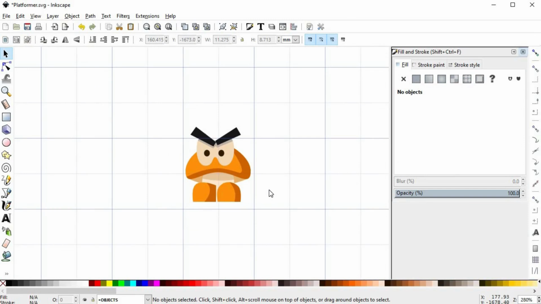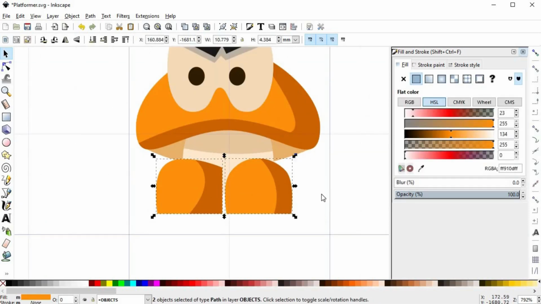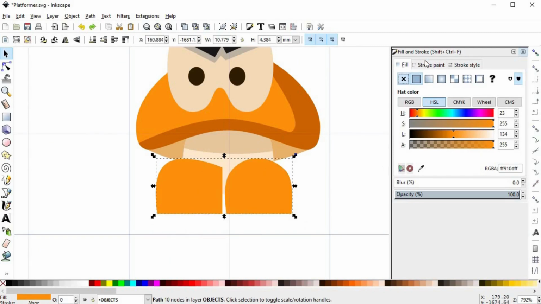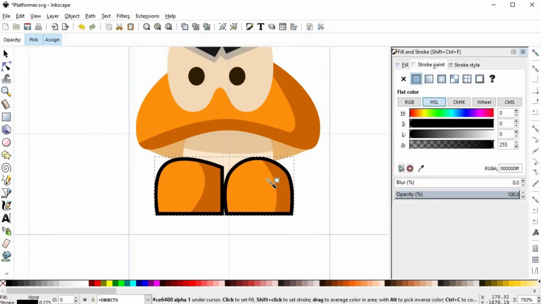As far as the outline, we want 3 different outlines. One in front for the 2 feet, one for the head, and one for the stem. So you know what to do. Duplicate the 2 feet, join them, and make the shape into a thick, darker orange outline and send them below the feet but in front of the rest of the body.